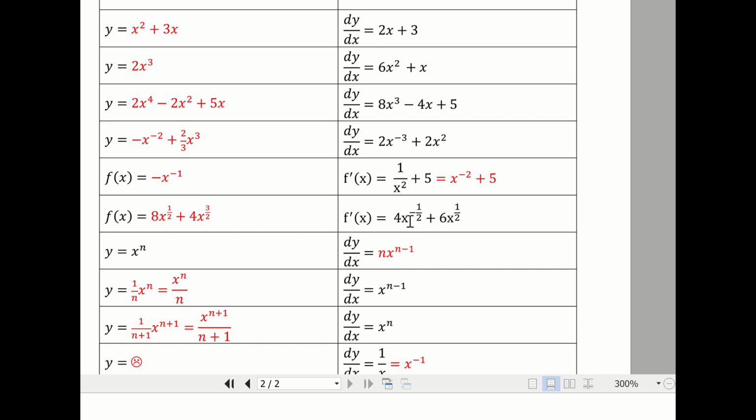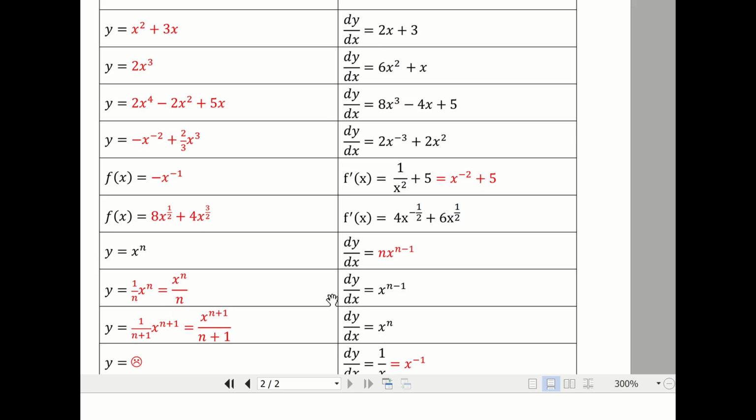And then when we get to here, we are differentiating y equals x to the n. That's the rule we've just spoken about. But what if I just had dy by dx equals x to the n minus 1 without the n? Well, then it would be this. It would be x to the n over n. Because when I differentiate this, I'm going to times by n, and they're going to cancel. And then I'm going to minus 1 from the power.